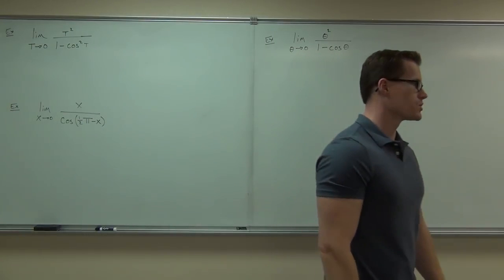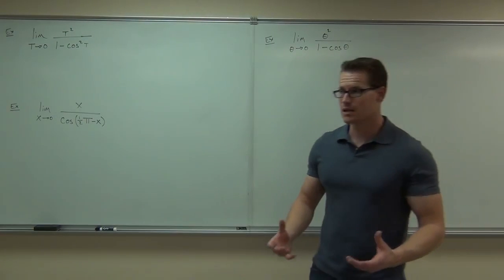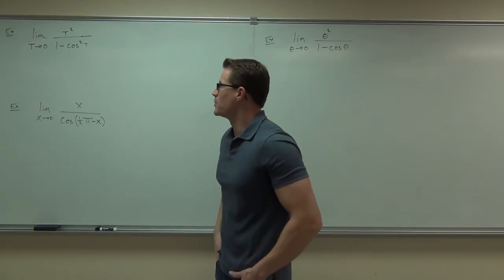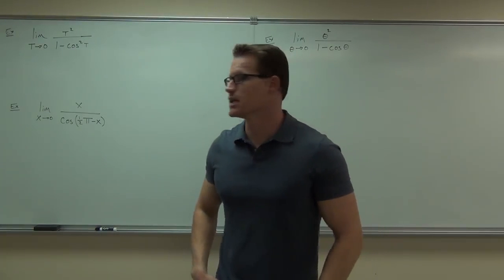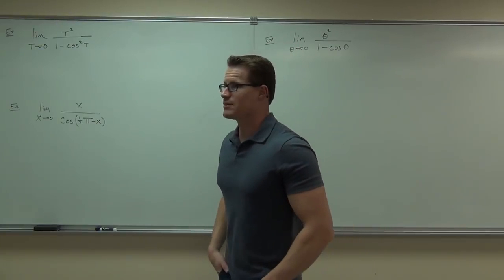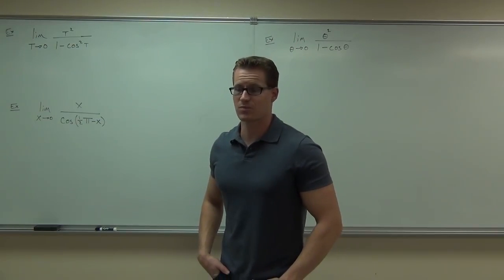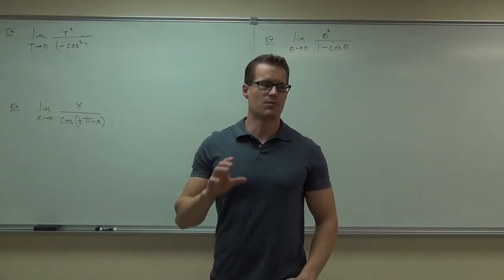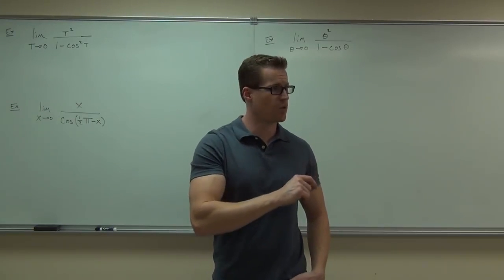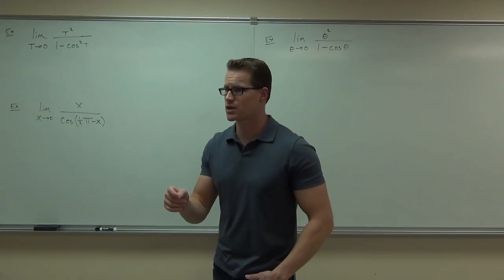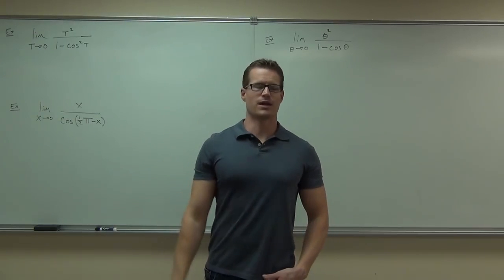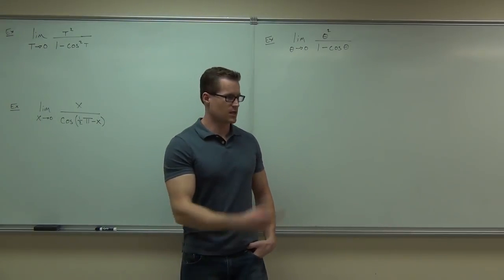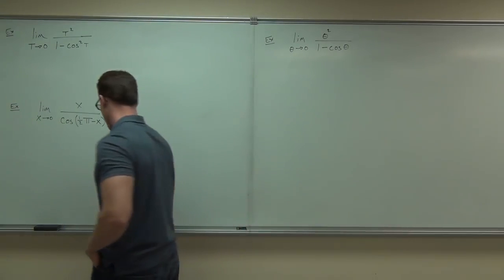Now, oftentimes you'll have to use some sort of an identity to do some of these things. So for instance, when I look at this top example, t squared over 1 minus cosine squared t, if I plug in the t, I have a problem because I have 0 over 0. Do you see the 0 over 0? That's a problem. But is there a way I can manipulate this to get rid of the 1 minus cosine squared t? For you who have taken Math 2 or trigonometry, that should be going, oh yeah, I know what that is. What's 1 minus cosine squared t? That's sine squared t. Very good. So I can change that.